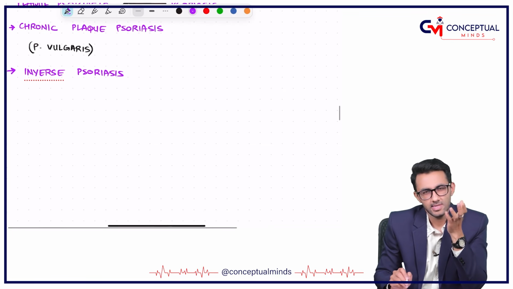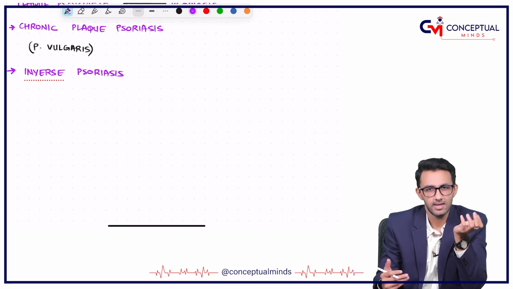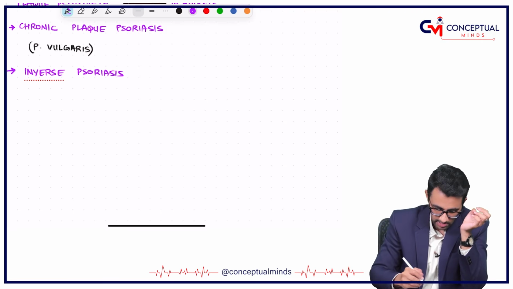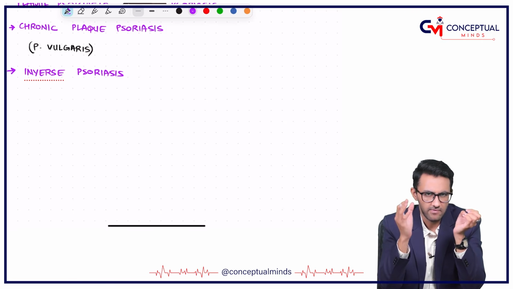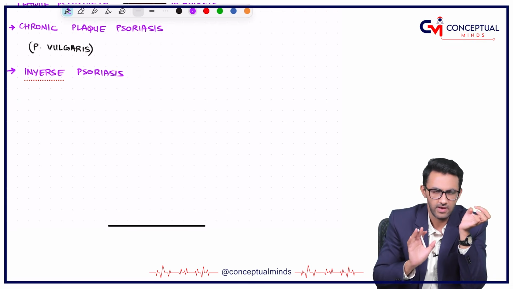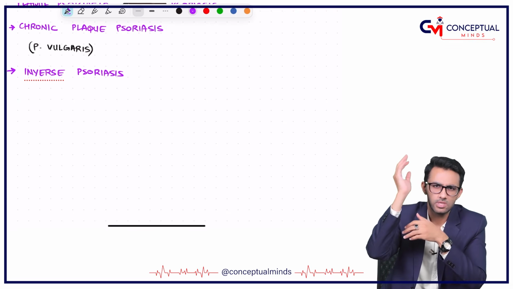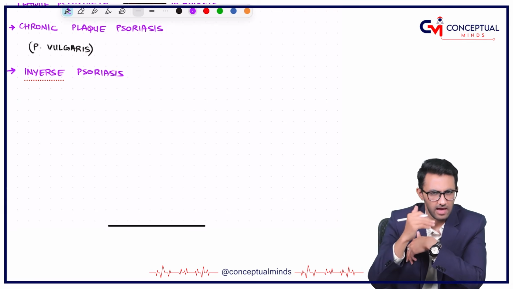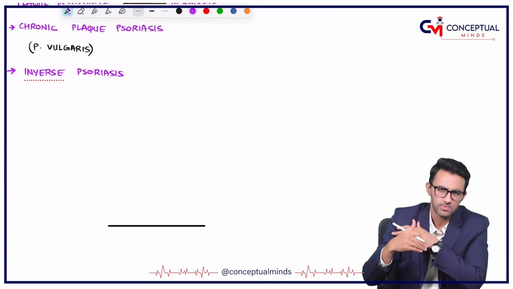In inverse psoriasis, just think what the manifestation will be. Whatever the classical finding we have in vulgaris, it is just opposite to that. Simple. So if this was an extensor finding, now we're going to find it in flexural areas, under the elbows, in the armpits, under the skin folds. We have this topic covered with great depth as well.